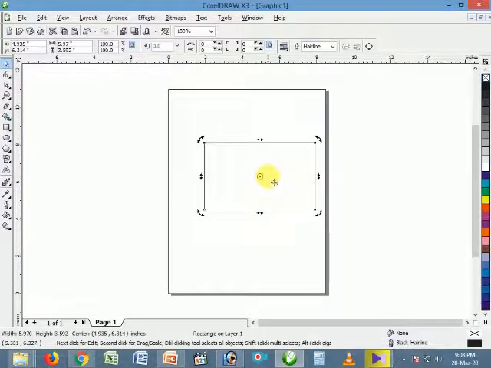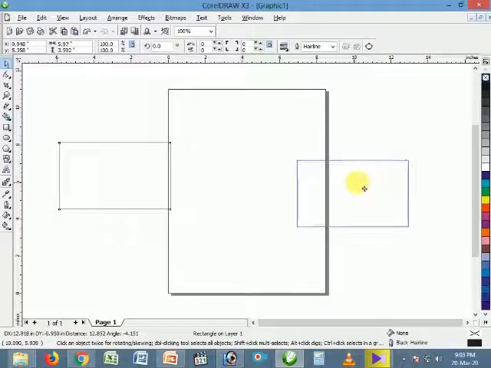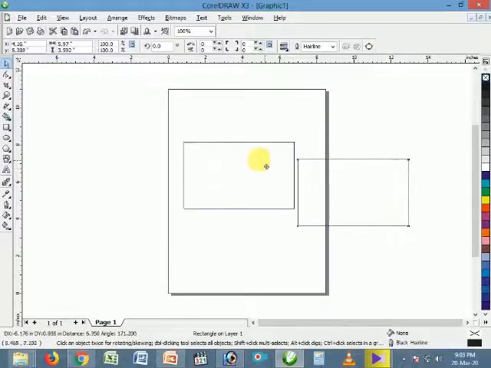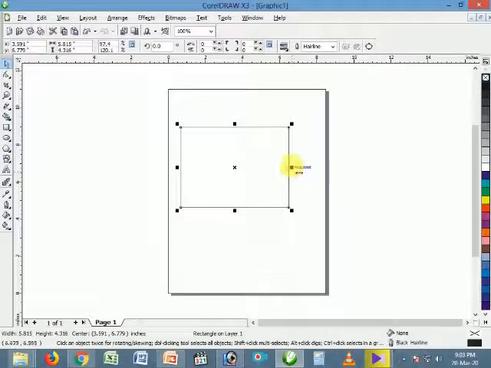By this tool we can move the object or shape from one place to another place, and by this we can resize the shape or any object we have drawn like this. I can reshape this, resize this from small to large.